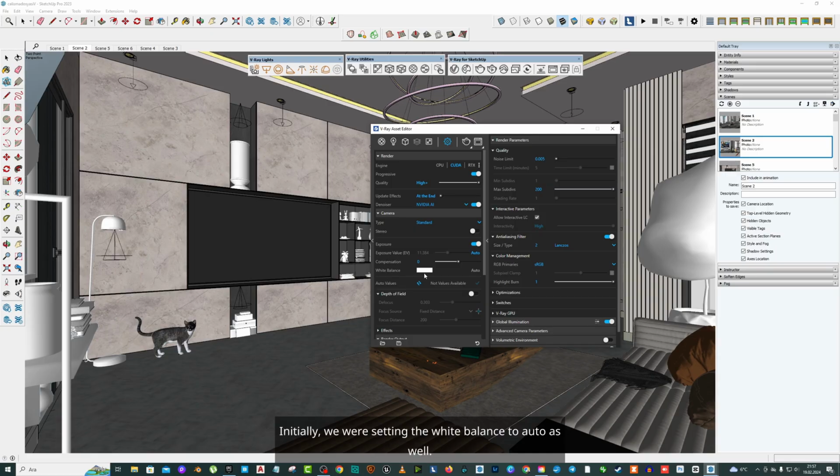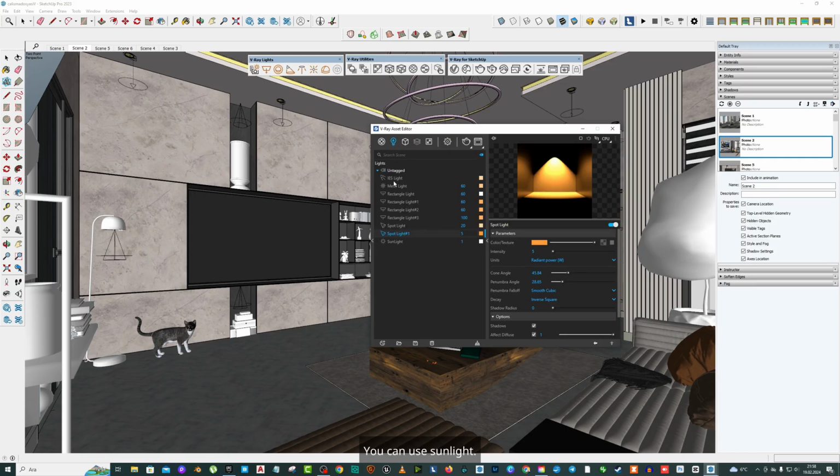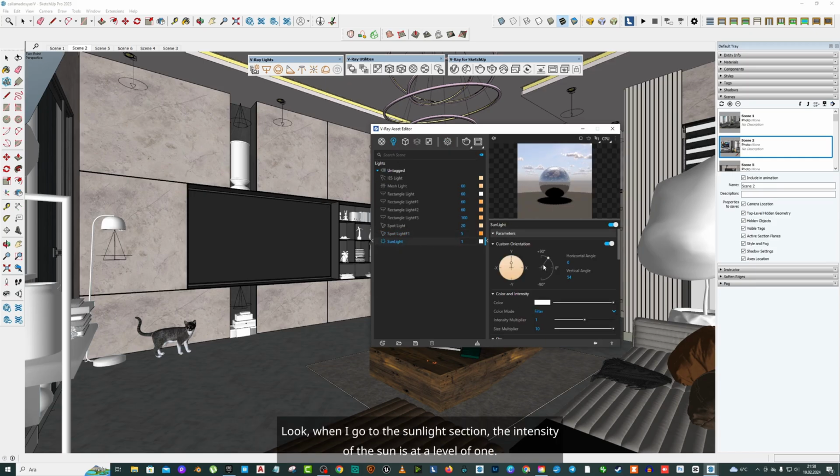Initially, we were setting the white balance to auto as well. We will not set it to auto. The blue causes the surroundings to become bluish, friends. That's why we will continue without setting these to auto. You can use the light as you wish. You can use sunlight. Look, when I go to the sunlight section, the intensity of the sun is at a level of 1.